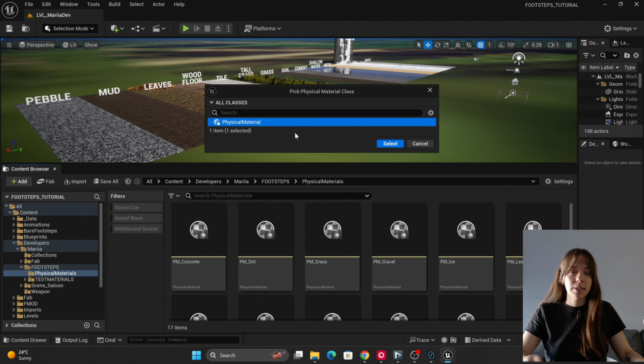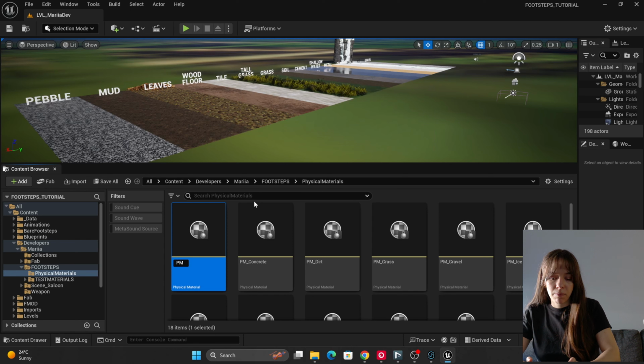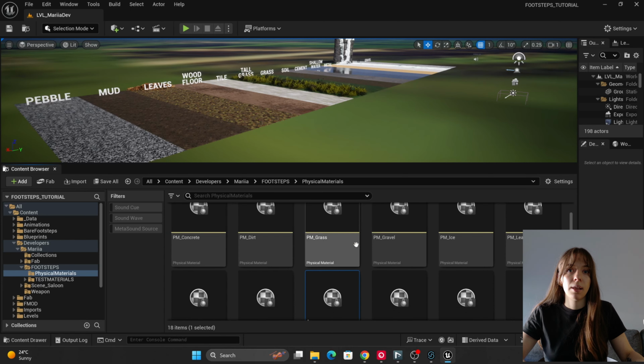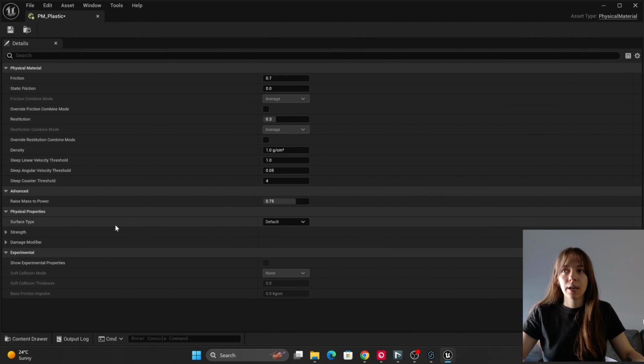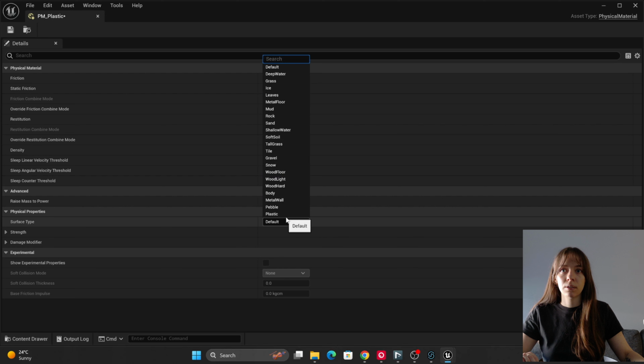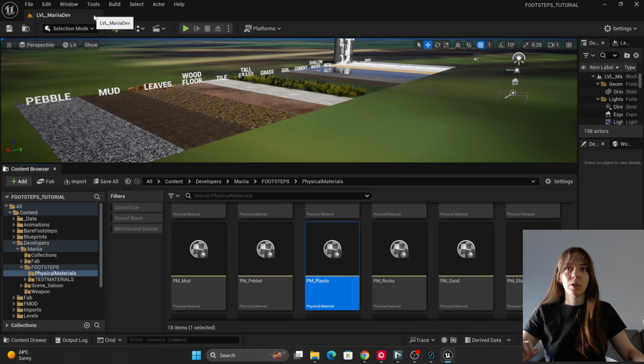Select Physical Material, which is actually that list that we just edited in the project settings. I don't have plastic, and I just created plastic, so I will add that one. Plastic. Open that, and in Surface Type, I need to select plastic. Click Save, and I can close it.